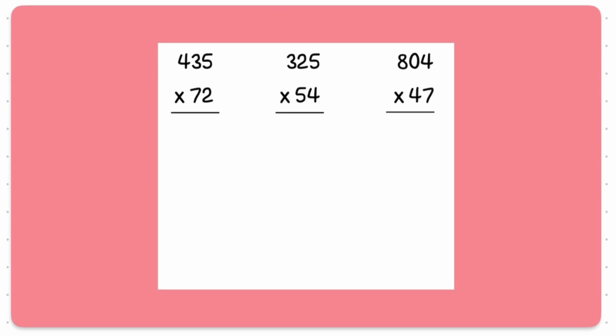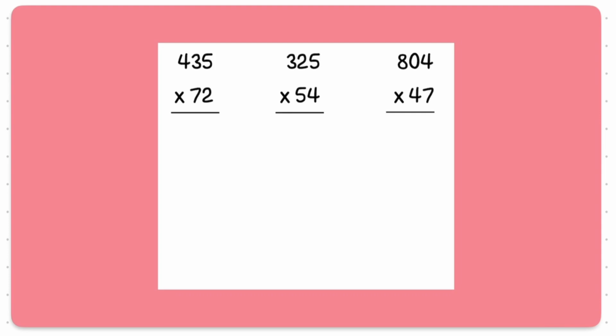Here we've got 3-digit numbers and we're multiplying all of them by 2-digit numbers. So we'll work our way up to some of the trickiest questions you could have. Obviously, depending on the times tables you have to use could make them trickier or easier. So let's have a look at the first one.